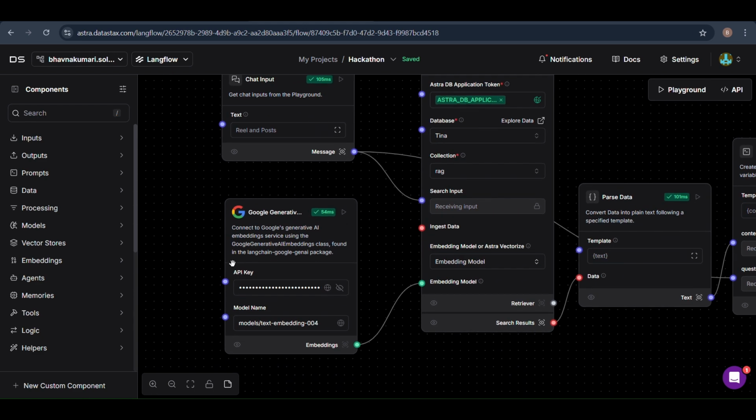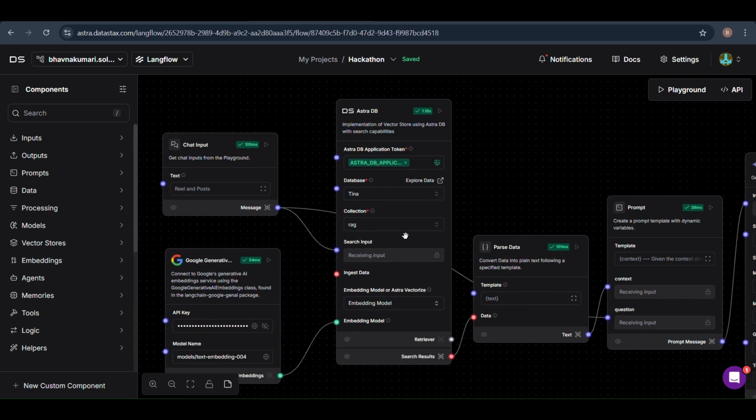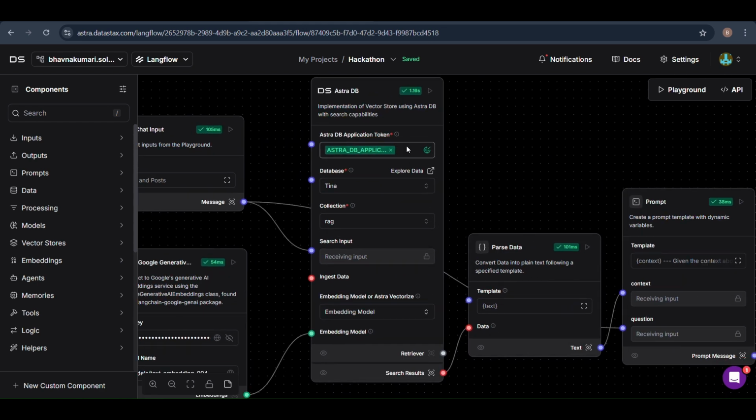This is the Google Generative AI, the GPT which will help to give the outputs based on our dataset and also the user input. And this is the Astra DB. We have included the Astra DB application token.